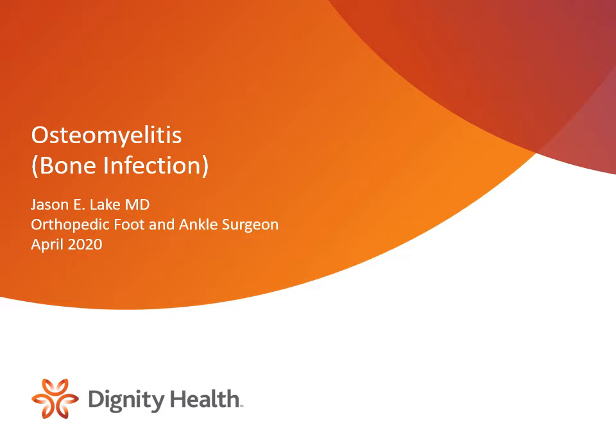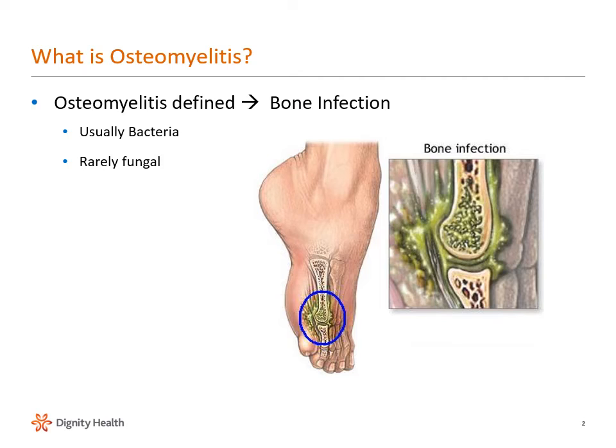I'm an orthopedic surgeon specializing in foot and ankle, and I'm going to take a few minutes to talk about osteomyelitis. What is osteomyelitis? Well, osteomyelitis is essentially a bone infection. These are typically bacterial infections. It would be very, very rare or unheard of to have a viral bone infection, but once in a while, a fungus can pop up in a bone as well.